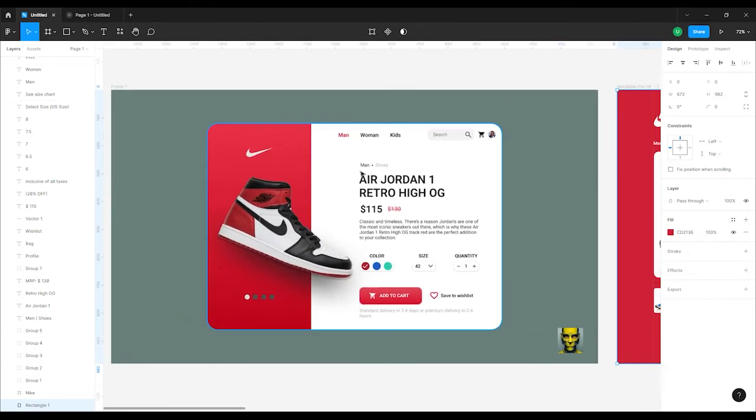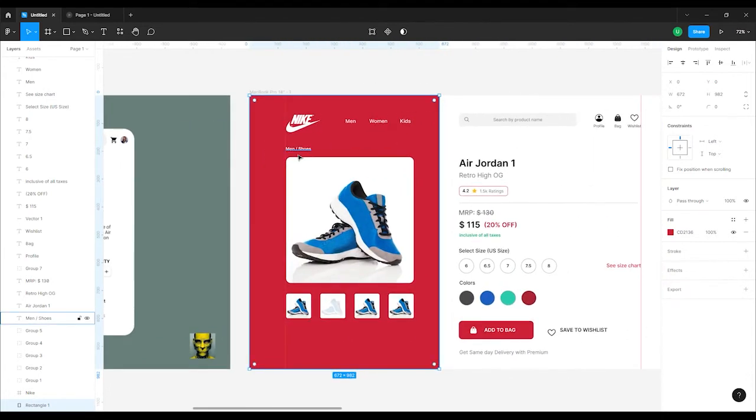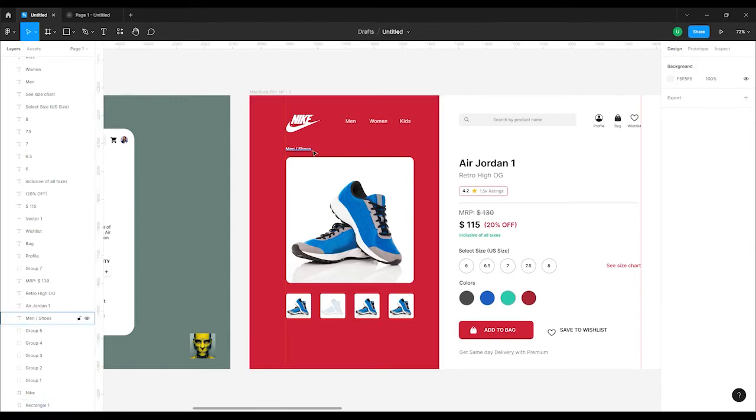Okay, the next thing we can see is men's shoes. As we can understand from it, it's from the men category. Then there is the shoes option, and inside that this Air Jordan 1 product belongs. So what I did here, I put it here: Men, hash, Shoes. Who doesn't know this thing? If you open File Explorer on your computer in Windows, you will see that address bar. It's kind of similar to this.